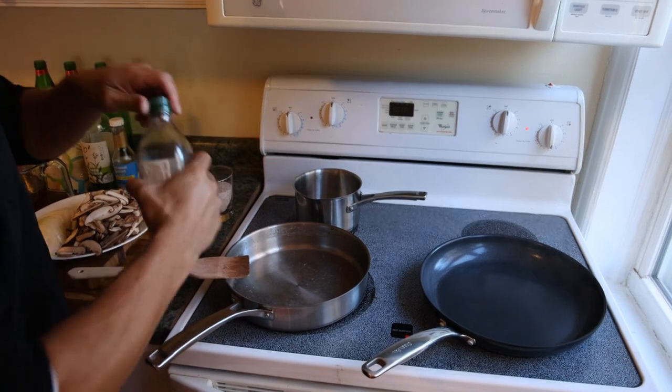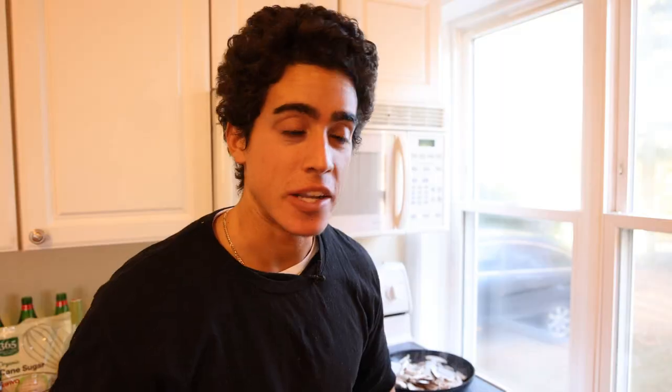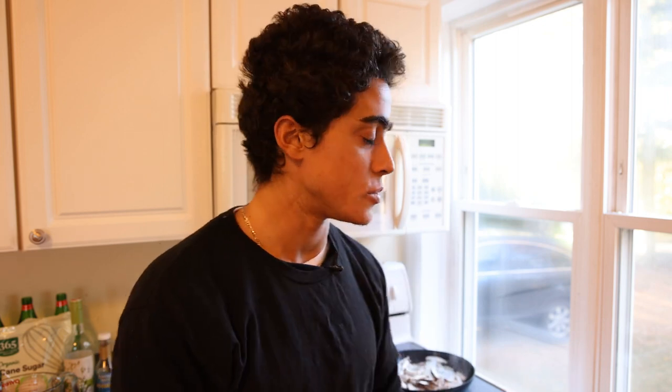We've got our pan nice and hot. I'm just going to put a little bit of oil in it and then sauté the mushrooms and the onions with a nice pinch of salt to season it. If you want this to look Instagram or Pinterest worthy, you might want to cut your mushrooms and onions a little nicer — you can cook them separately so you can play arts and crafts with your food in the wooden bowl you bought at Home Goods. Some of you in the comments say the recipes never look as good, but if you want to spend three times as long making this and make it look really good, yeah, you could do that. This is maybe going to take 10-15 minutes total to make from start to finish. It's going to be delicious and healthy.